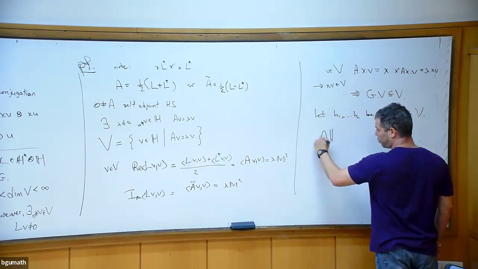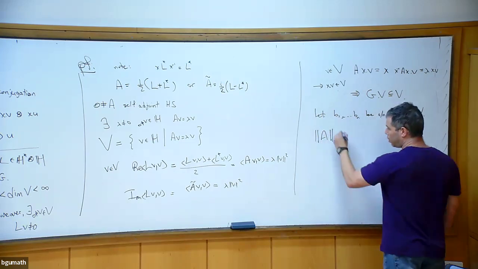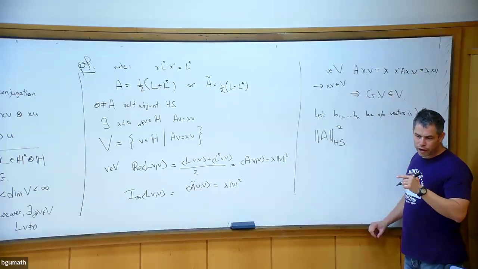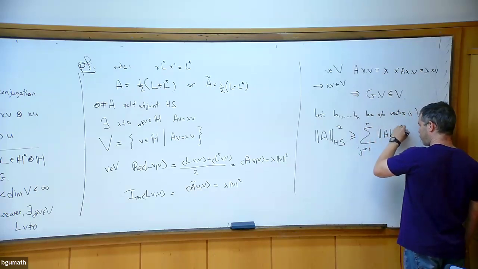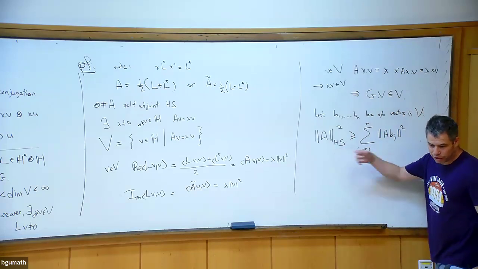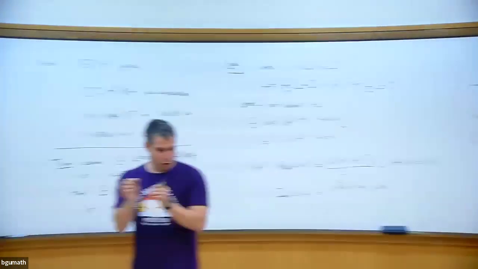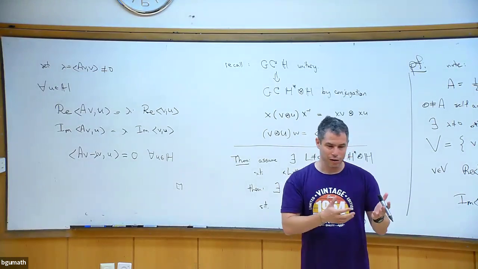And remember, what is the Hilbert-Schmidt norm? Again, if I did A or A tilde, it doesn't matter what I'm doing here. The Hilbert-Schmidt norm of A squared is the sum of all of the norms squared of A acting on some orthonormal basis. So this is greater or equal to summing over part of an orthonormal basis, which is this. So this is always less than or equal to the Hilbert-Schmidt norm. Again, think of matrices. You have an infinite matrix. If you sum all of the coordinates squared, this is finite. So definitely if you sum some of them, it's less than or equal to that.